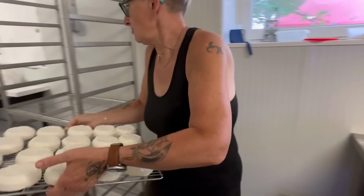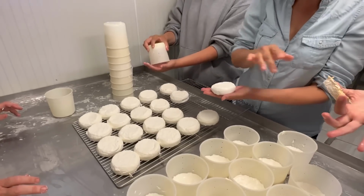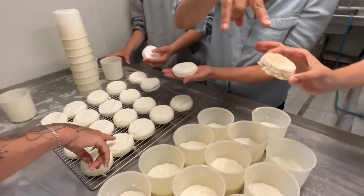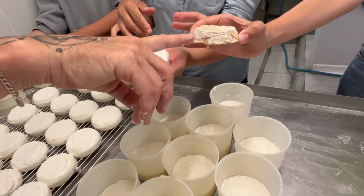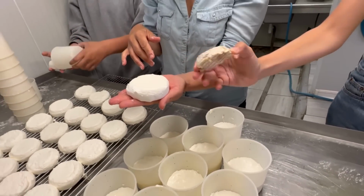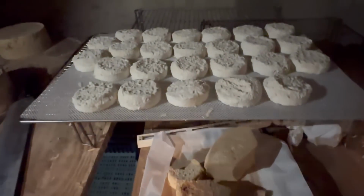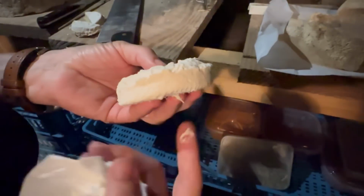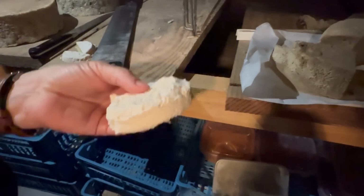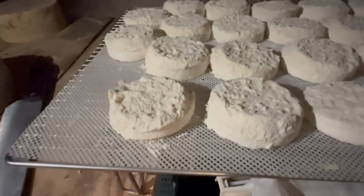Then the cheese would sit out for another 24 hours, and then Charlene showed me what it would look like if it sat out for 5 weeks in the cheese cellar. And as it sits in there, it gets drier and creamier and has a lot more flavor. She invited us into the cheese cellar to see where this all takes place. So as this cheese sits there, depending on how long it's there, it just becomes a lot more textured, drier, creamier, and these were the pieces that she was getting ready to sell to the market.